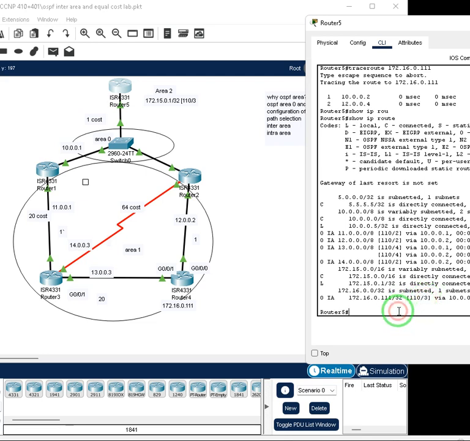So metric is the calculation of total cost from a source to a destination. So we can change this route by modifying the cost of each interface. So let's modify this interface, and this router will not choose this path. It will go to this path. So now let's see, the cost of this path is 1 and we want to modify it.